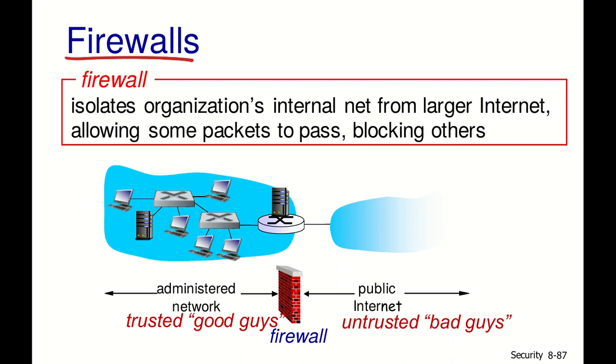In principle, a firewall isolates an organization's internal network from the rest of the internet or public internet networks. It works in both ways, incoming and outgoing, so it can block or allow an incoming or outgoing packet. In general, this is the very basic purpose of the firewall. It is located at the gateway router, and it separates the public internet from the internal networks.